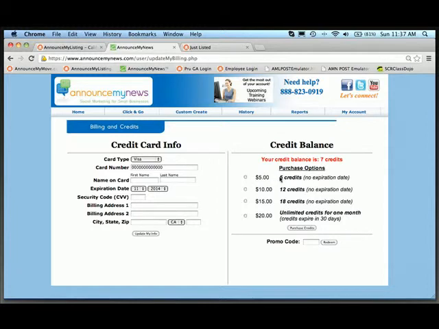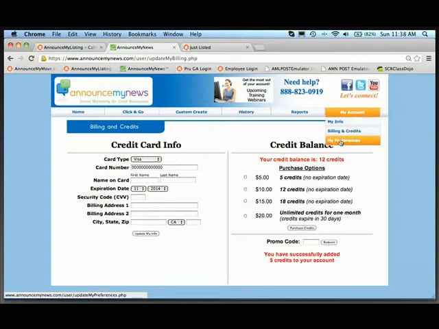But just for demonstration purposes, here you can purchase 5 credits, 12 or 18, or unlimited credits. I'm going to give you a promo code to get started, okay? The promo code is LAUNCH, L-A-U-N-C-H, not lunch, launch, like you're launching a rocket. Click on redeem, and we're going to add 5 free credits into your account to get you started. You do not need to put your credit card information in to get that promo code, okay?